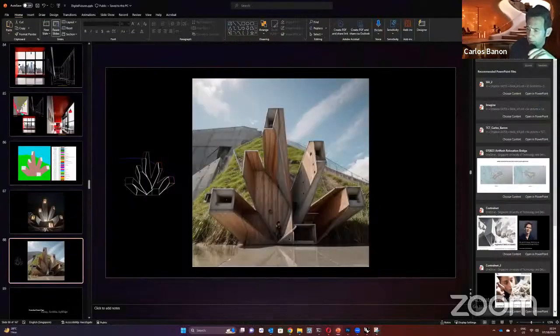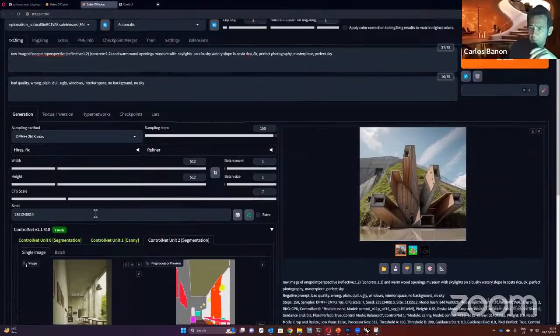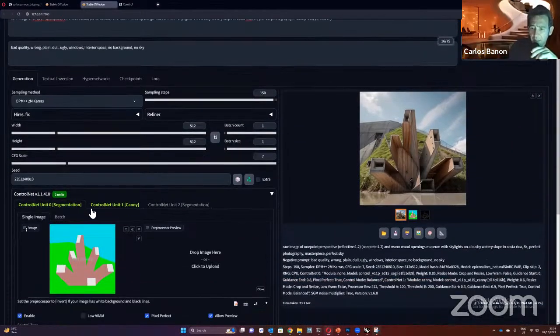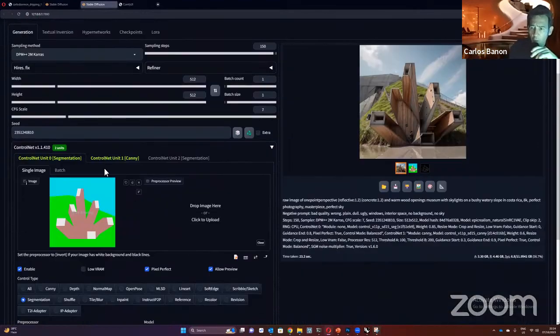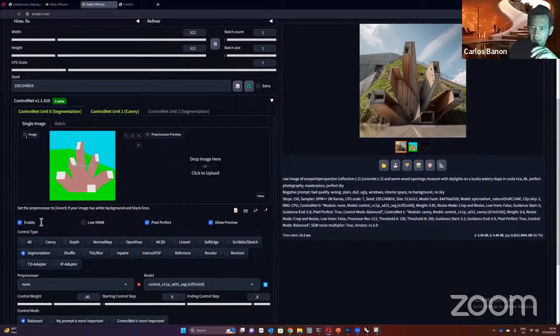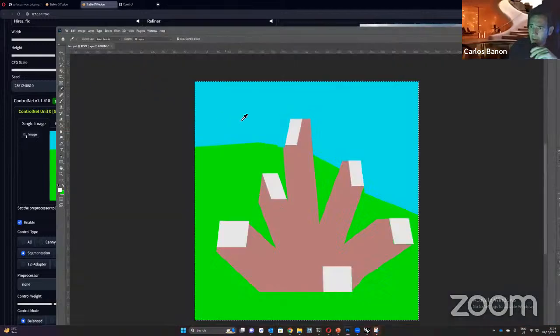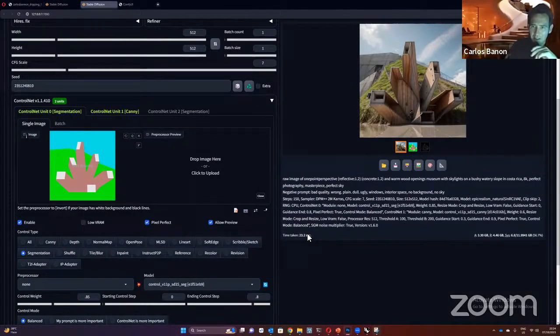So if we look at how it works, basically when we have the segmentation in Stable Diffusion, we're going to use the segmentation as an image, but without pre-processing, because the image is already generated in Photoshop, right? We have the image already created here. So in this image, the color has a meaning. That can be used as well when you render, which is also very important. When you're using 3D models, you can use a material with that color. So you don't render volumes, you render the meaning of what you're doing, and then Stable Diffusion is going to do the rest.